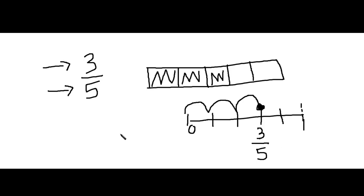Go ahead and check your work. How did you do? Hopefully by now you're getting pretty good at this. Go ahead and clear your board.